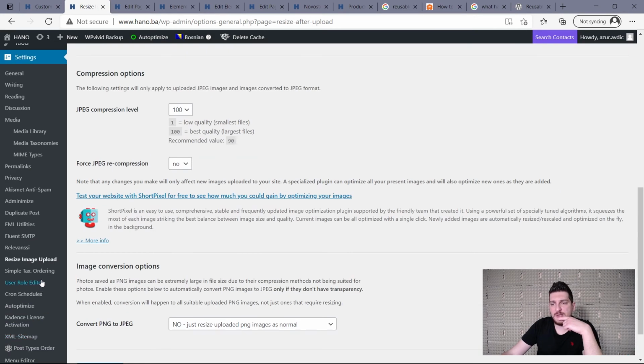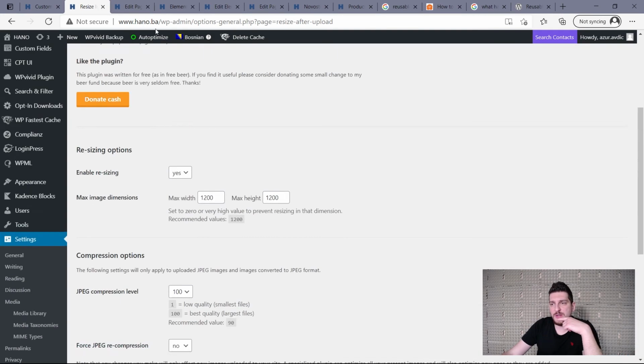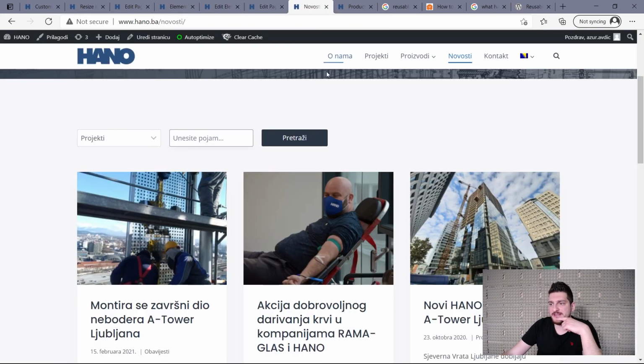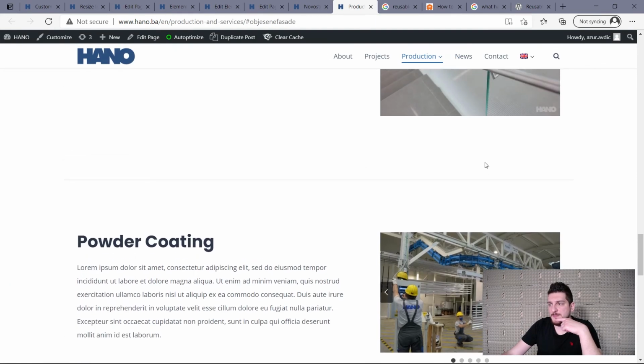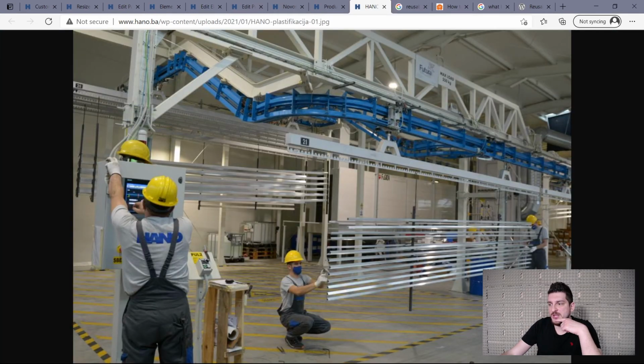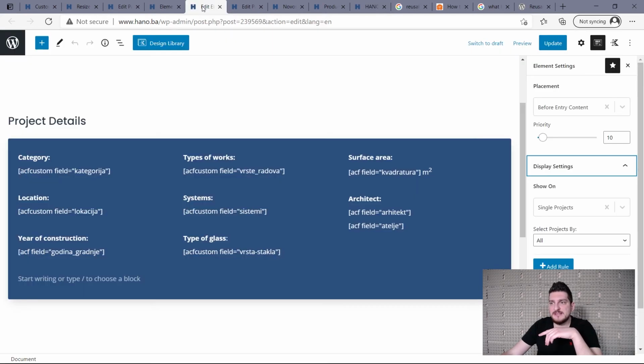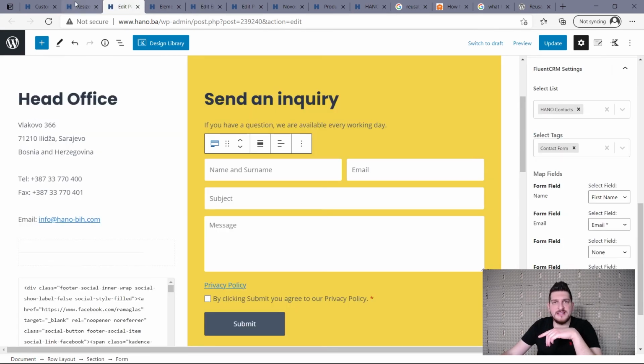Then for this one, I'm using also one of the amazing things. For example, if we go to any image, let's view this image. You see this actually has their watermark engraved, but this is not something that I'm doing from Photoshop or somewhere.